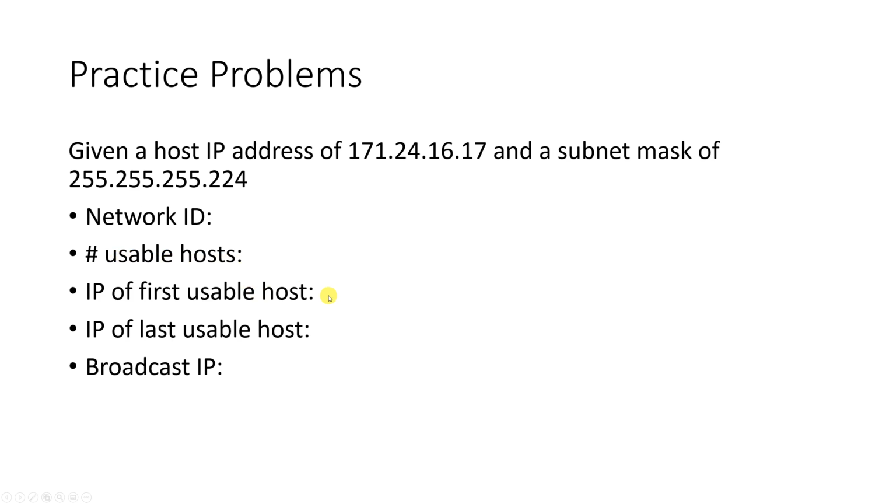Now, sketch out your subnetting tables. If your increment or range size or magic number or total equals 32, then your first subnet is going to range from 171.24.16.0 to 171.24.16.31. Wait, is 17 between 0 and 31? Oh, look at that. Yes, it is. So guess what? Right out of the gate, we found the subnet where this IP is sitting. It is sitting in the first subnet. Wow, isn't that convenient? All right, so hit pause, answer all the rest of these questions.